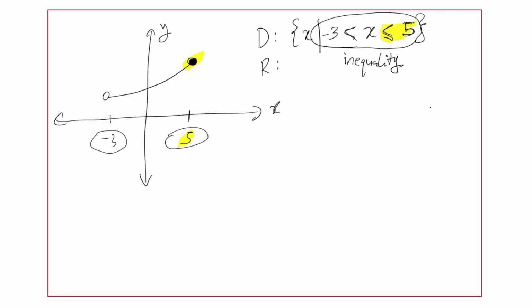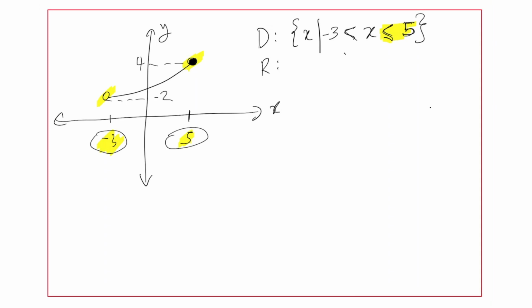And we wrote here near the -3 that x is just greater than -3, not equal to, because this point is not included in the domain, because the function has a point that's not filled for x equal to -3. It doesn't exist there. The function is undefined there. Great. Now how about the range?